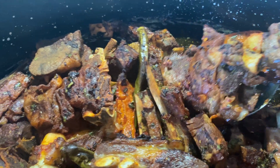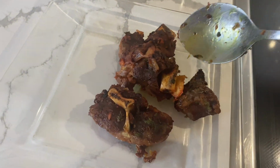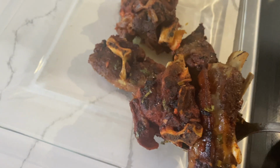And here is the final product. All the spices just go really well together. It's one of my favorite meats to have. You could have it with your pasta, with your rice, even with your soups. It's really good. I hope you enjoyed this video.